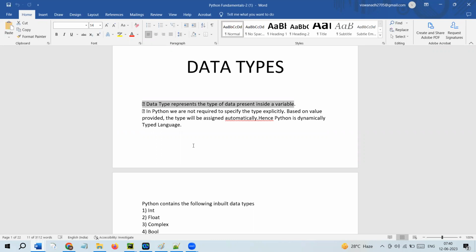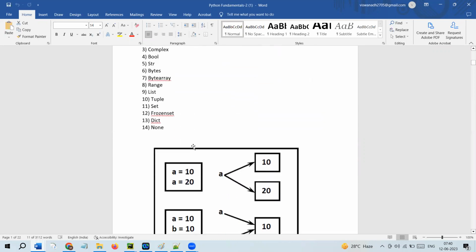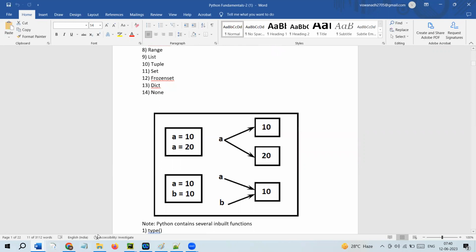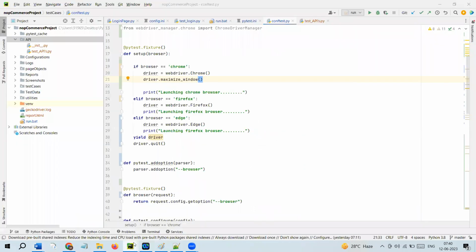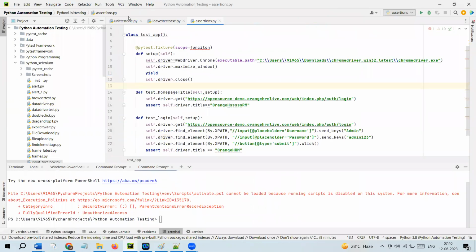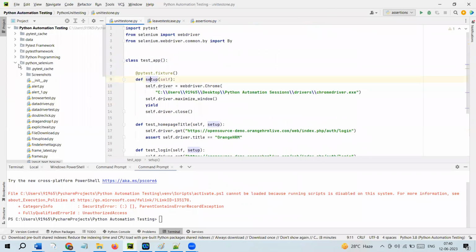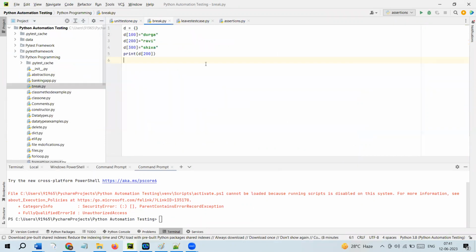The meaning is that you don't need to specify the type of the variable. I'm going to show how. I'll take an example in Python programming.